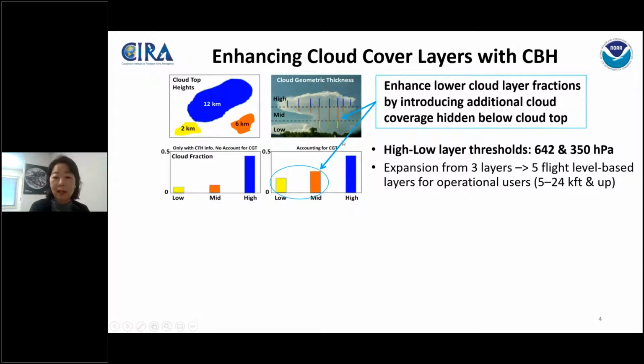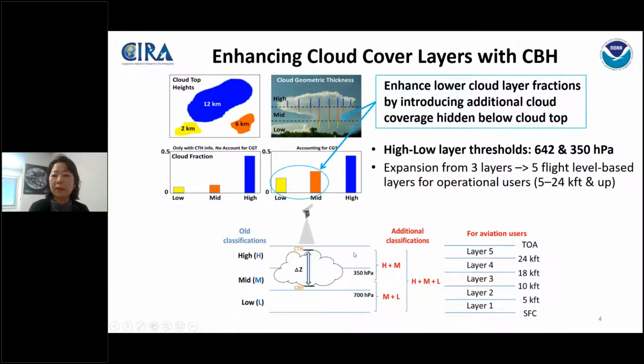But reality is that this is one example of a deep convection cloud. We have vertically extended cloud layers here. So with our new approach with the cloud base height algorithm, we can increase the lower-level cloud portions hidden under cloud top here.